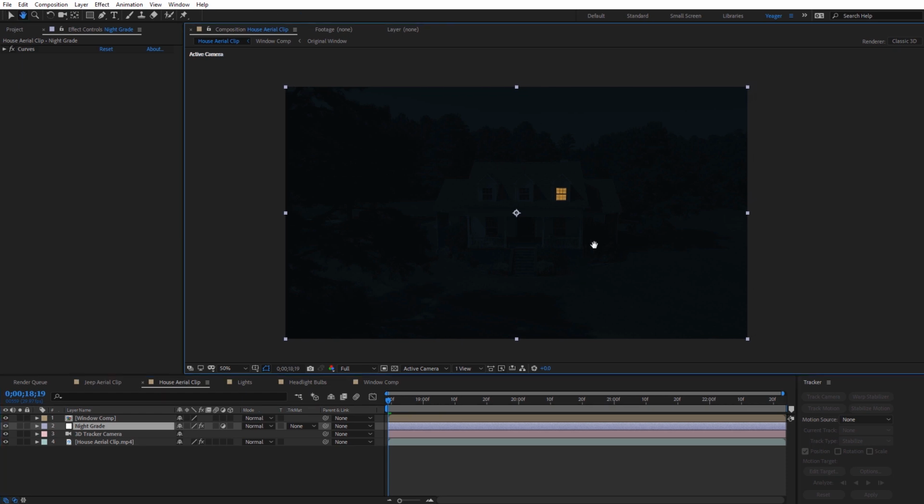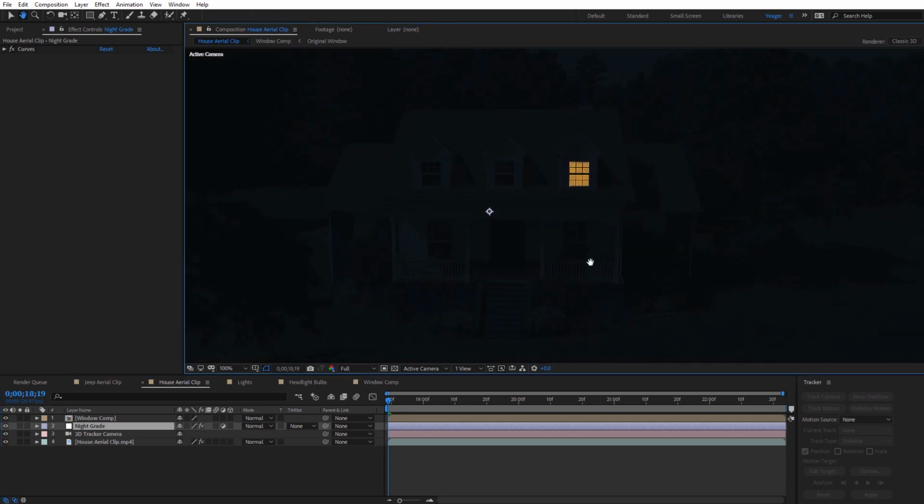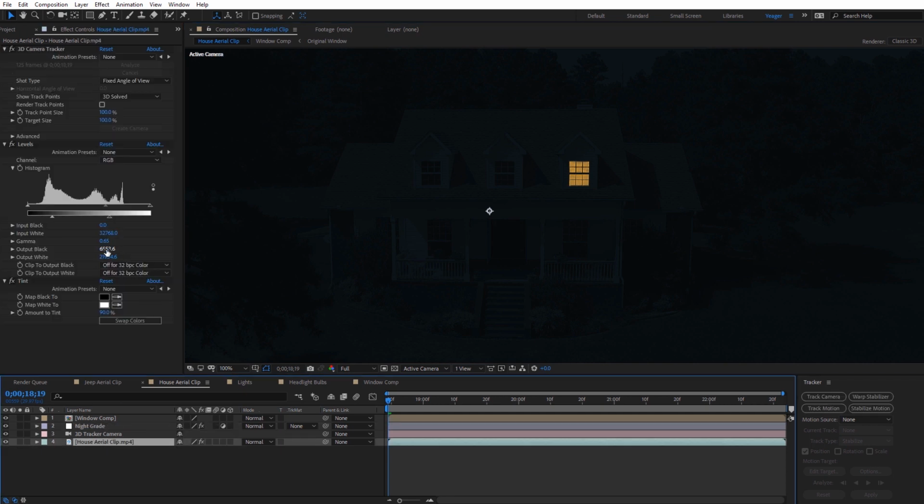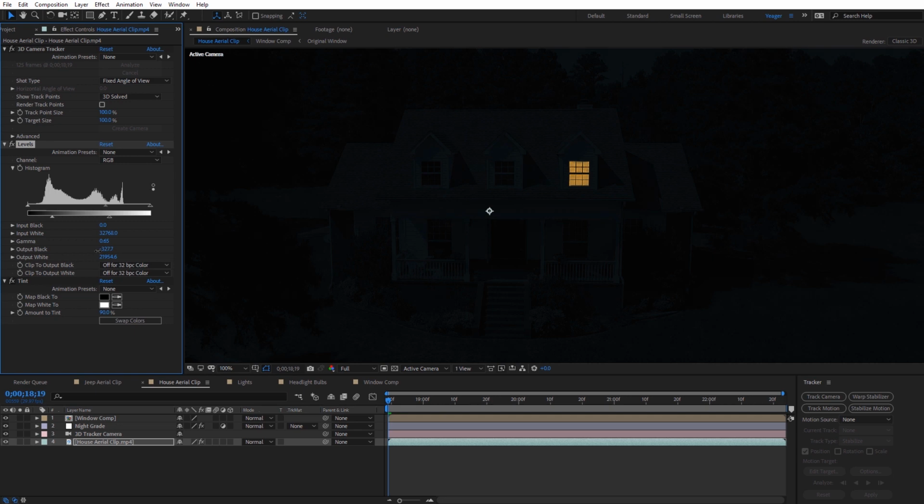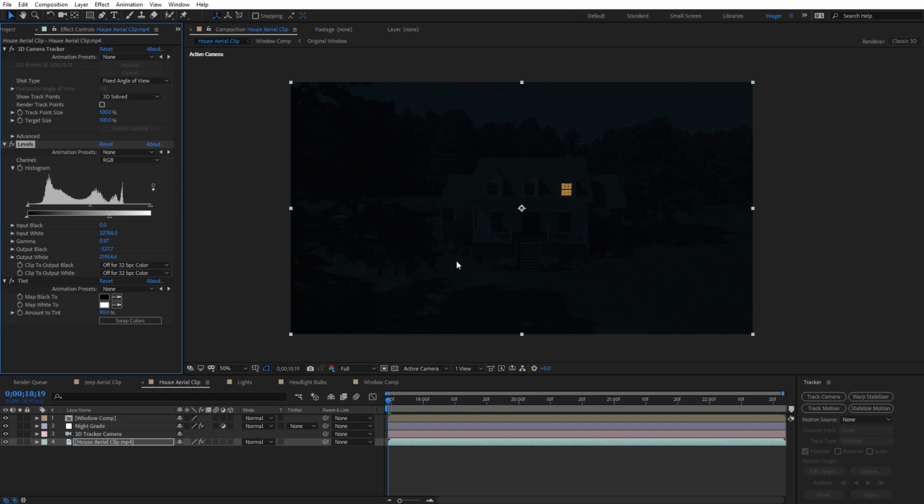So you can see this is pretty dark and maybe difficult to see with the tutorial. I've got some other tricks that will help bring this out a little bit more later on, but I might come up here and adjust the output black a little bit more for the gamma. So I may brighten this up just a little more than I probably would, just to make sure you guys can see this with the tutorial. Again, we're trying to emulate a full moon type night atmosphere.